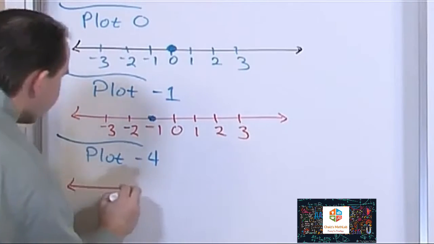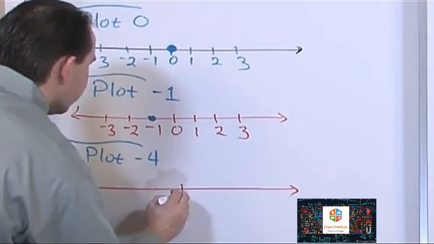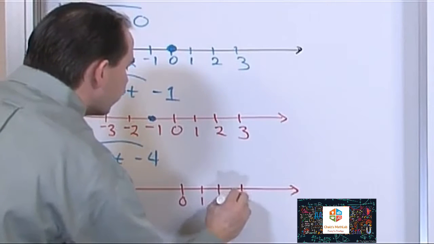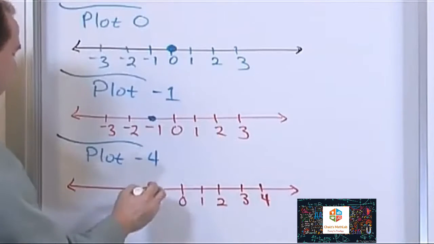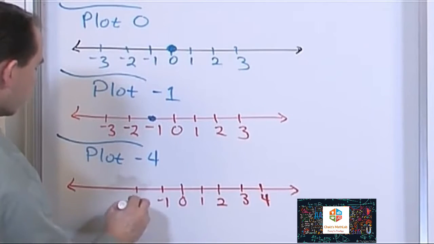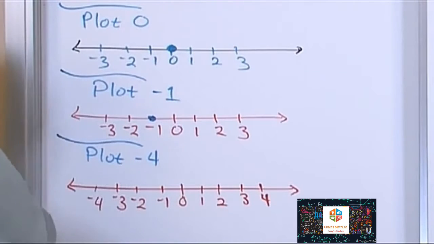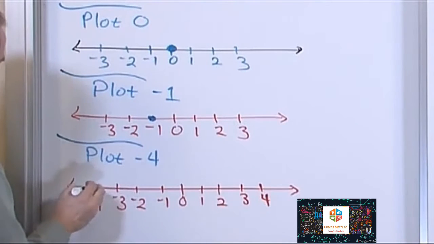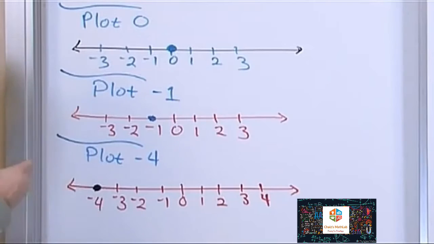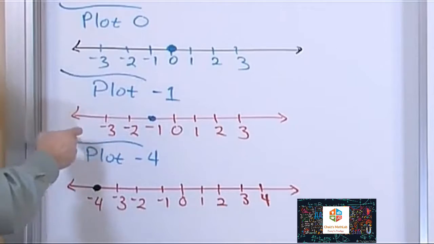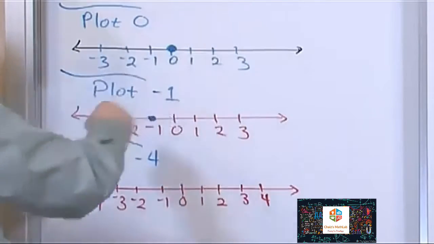Then we would have it like this. 0 is always in the center. 1, 2, 3, 4, goes on and on forever. Negative 1, negative 2, negative 3, negative 4, goes on and on forever. And of course, negative 4 is the one way over here. So you see, it's really a graphical way of plotting it, because you can see by looking at it that the negative numbers are more to the left and the positive numbers are more to the right.